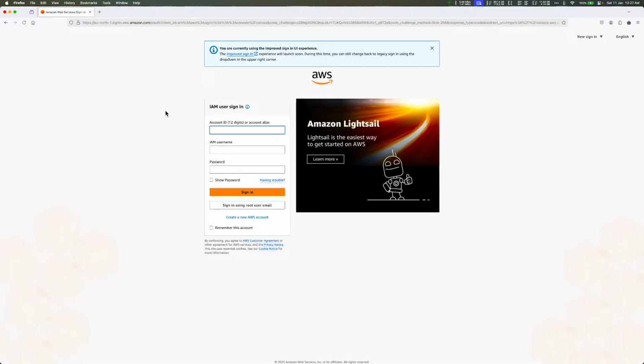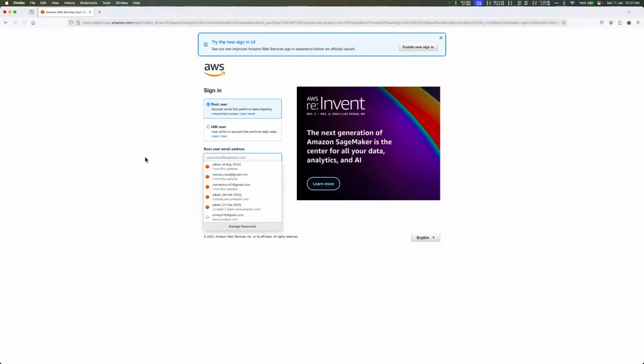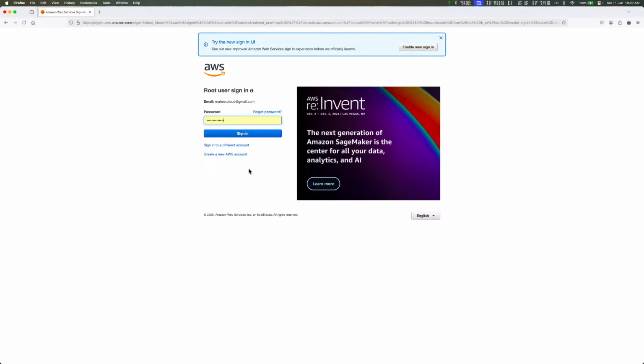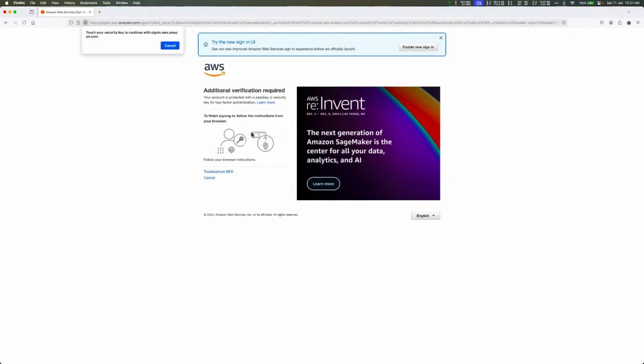As I'm trying to sign in, it asks whether I want to sign in as an IAM user. This is a very new account that I've created, so I don't have an IAM user because I've created this account for the first time. So I'm going to sign in as root user. That's my root user mail ID and my password.